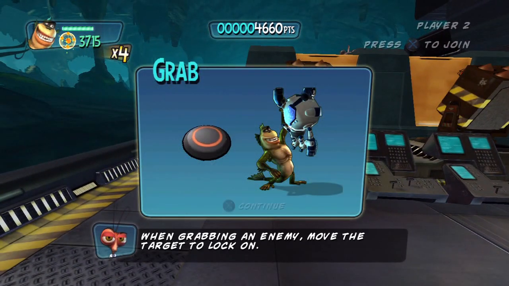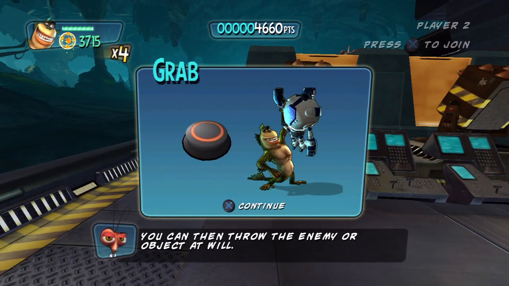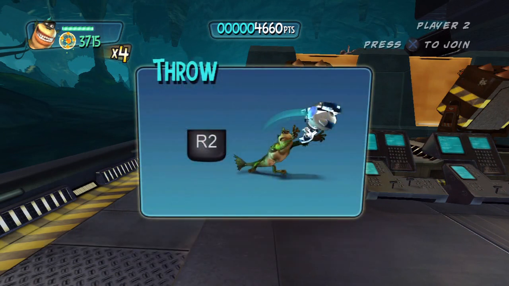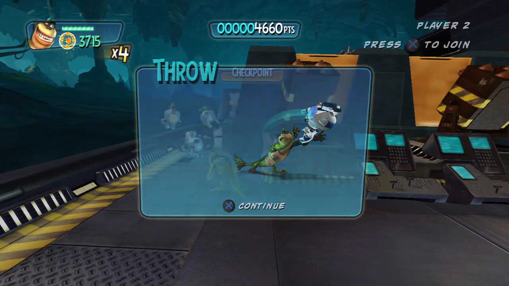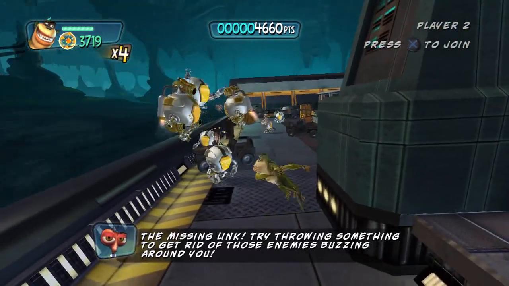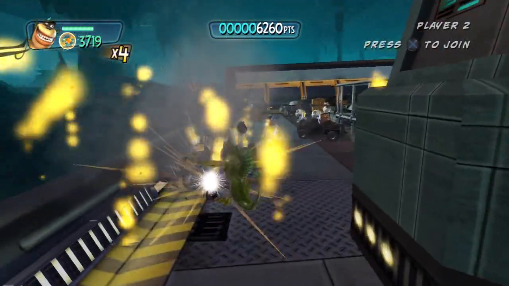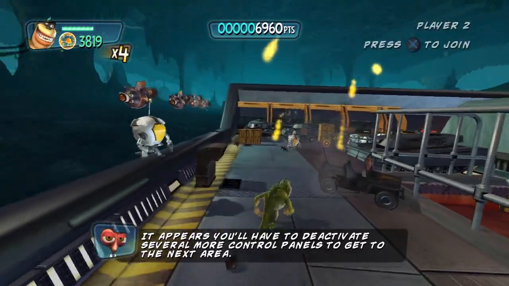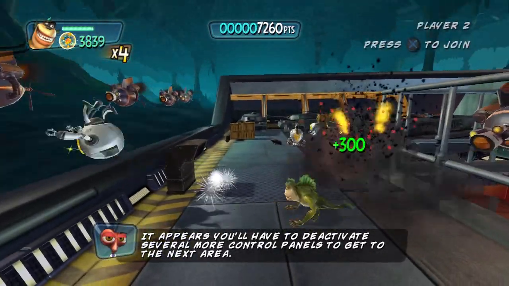Having an enemy, move the target to lock on. You can then throw the enemy or object at will. The missing link. Try throwing something to get rid of the enemy buzzing around you. All right, missing link. I'm looking at the robot's schematics. It appears you have to deactivate several more control panels to get to the next area.